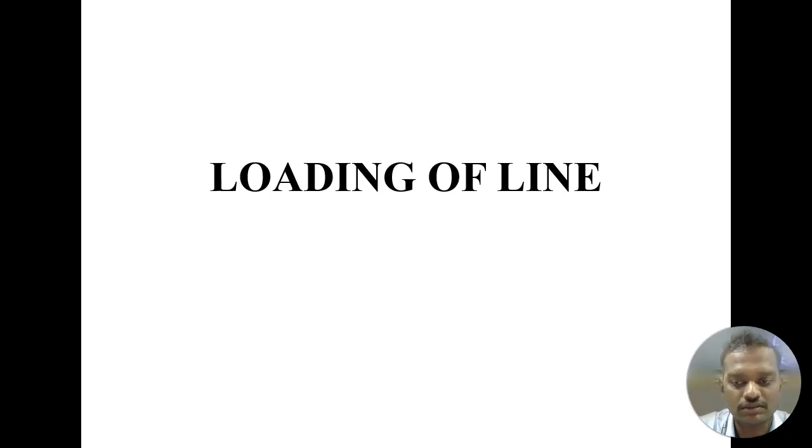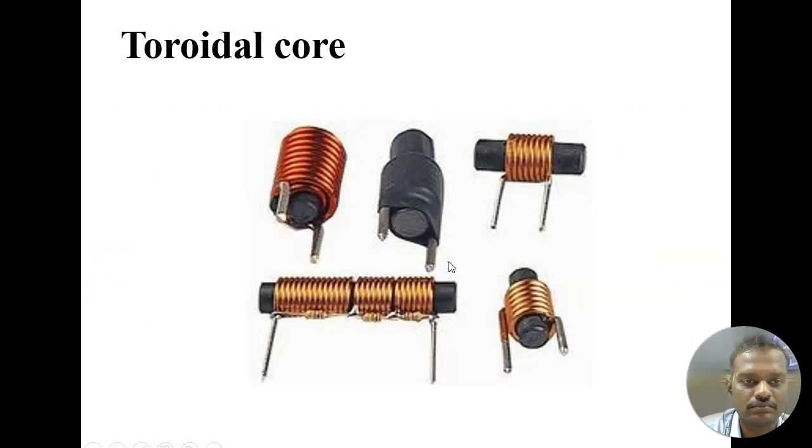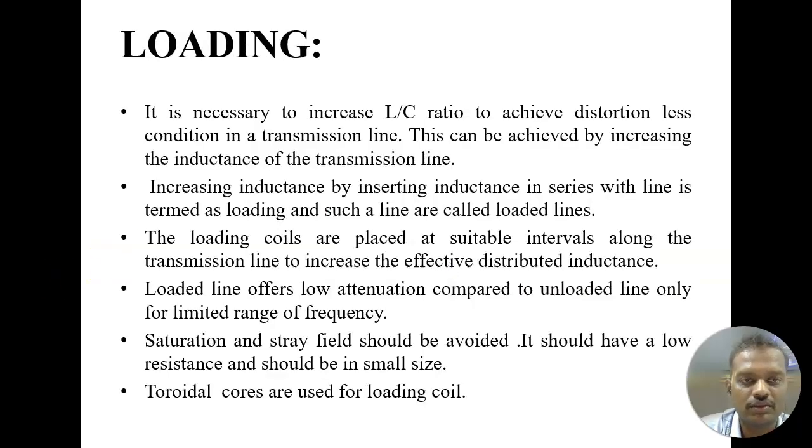Good morning, students. Today we are going to see the topic of loading of lines in transmission lines and RF systems. The loading of a line, which literally means impedance matching in a transmission line. So here the loading of cable is equivalent to an increase in the ratio between inductance and capacitance.